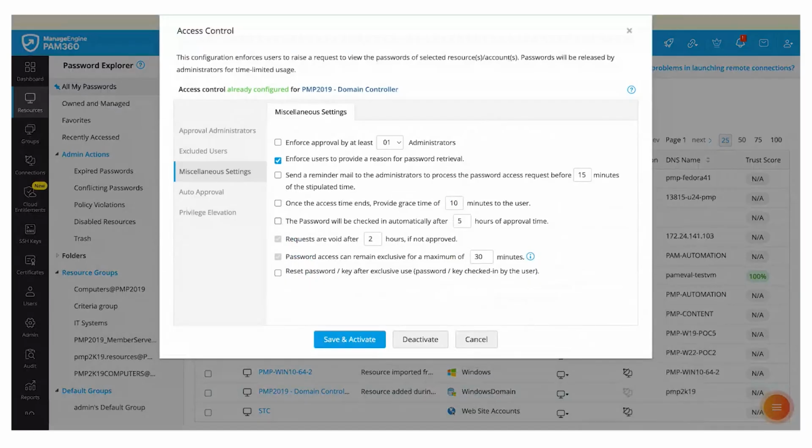Just above that, you will be able to see all the password request release controls that you can set. And you can also provide a grace period to your users as to how much time they can extend to be able to access that resource whenever there is a critical need. So this way you are enforcing just-in-time access for all your resources by putting your users through a request release mechanism.